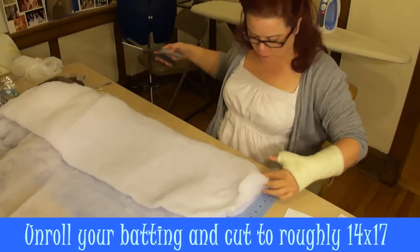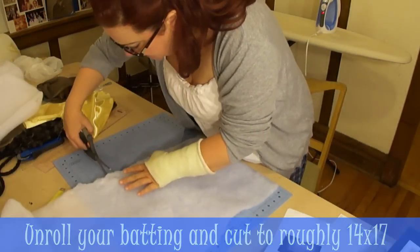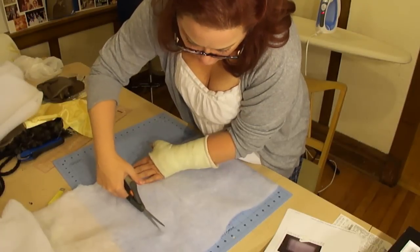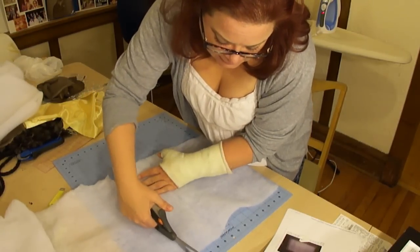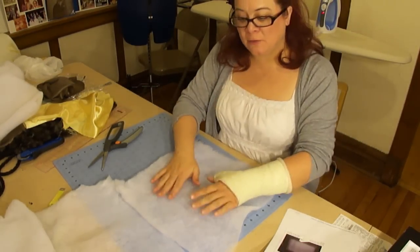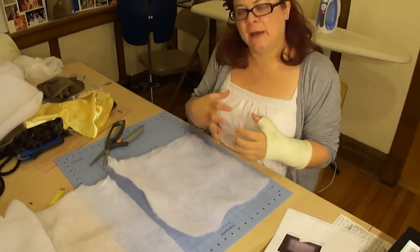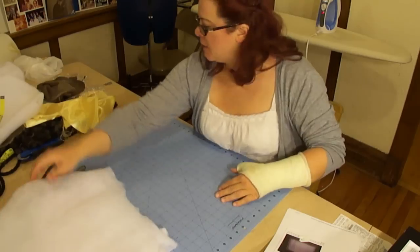What I'm going to do just real quick, and again, this doesn't have to be exact, is we just want it to be smaller than our faux fabric piece. Then we're going to build up on top of this, because just this layer of batting isn't going to be enough to give us that nice cushiness of a hand muff. So let's cut about 4 pieces of this.